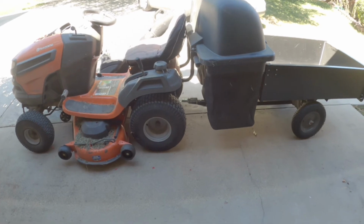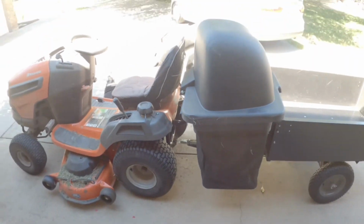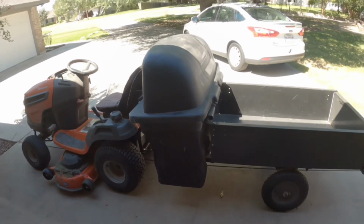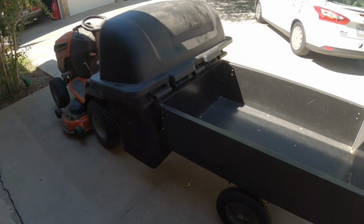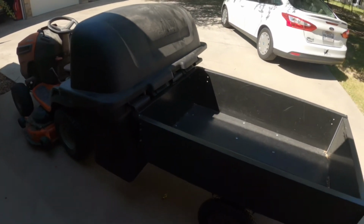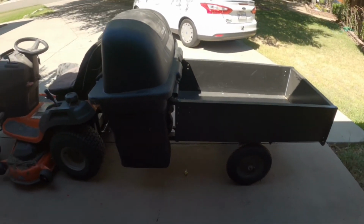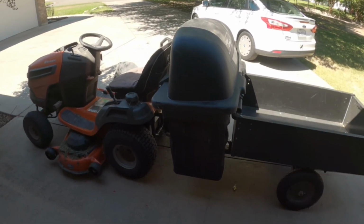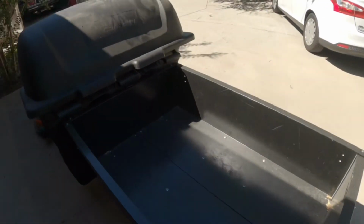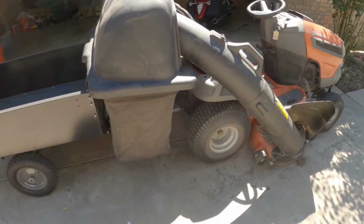So there it is. The part I fixed or modified right down there. And then the bagger. And maybe it can go a little further, but you know what? If I need to get to, say, the wagon, but I want to keep the bagger on all the time, now I can use it. And I don't have to take this thing off every single time. So that actually looks pretty good. I like it. And to connect it would be real easy.